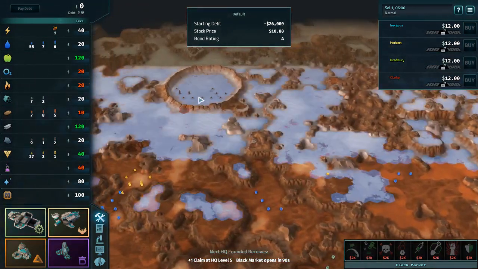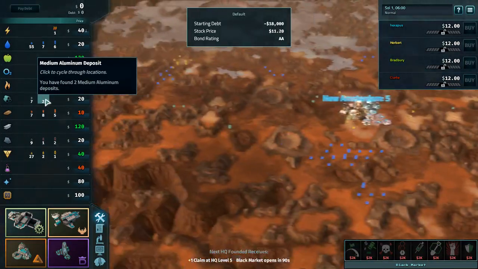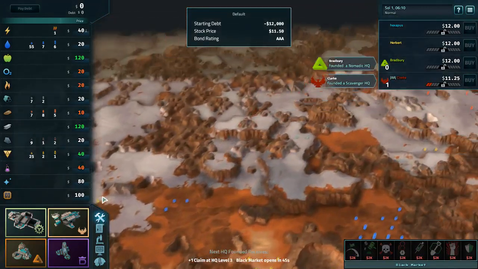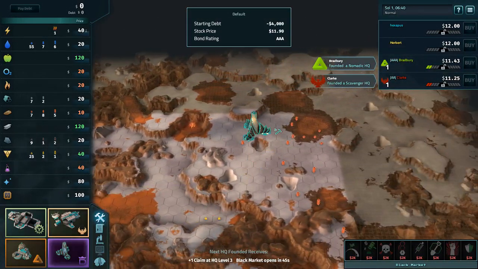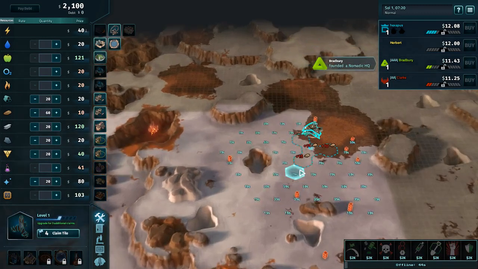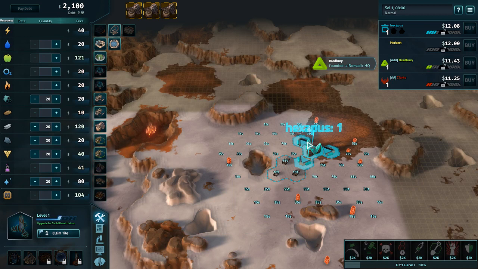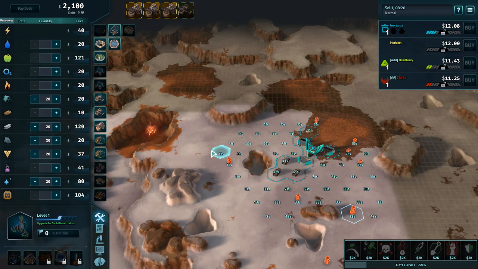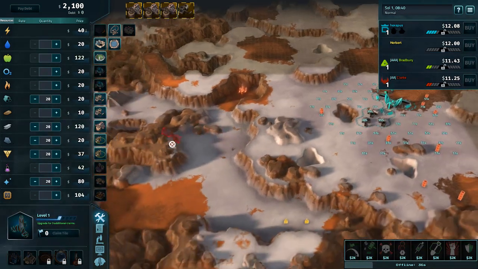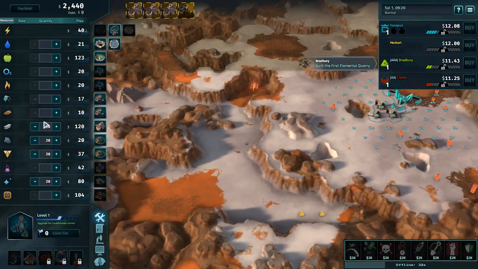This okay, also go for scavenger over here. Don't know where the aluminums are. They're all over there. The scavenger HQ has been founded. So I think I'll go for elite, and go for free steel, and an iron mine. Oh wait, I don't need aluminum.